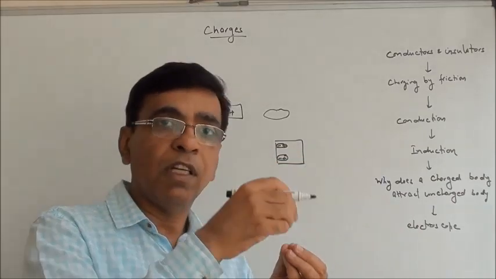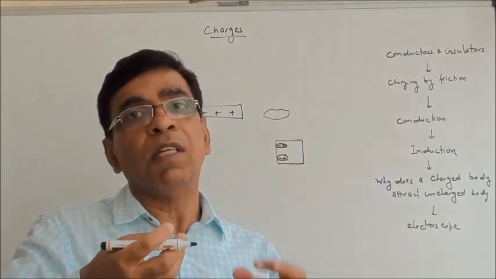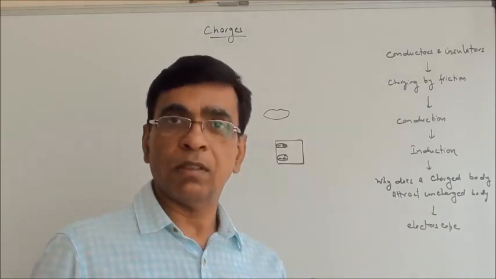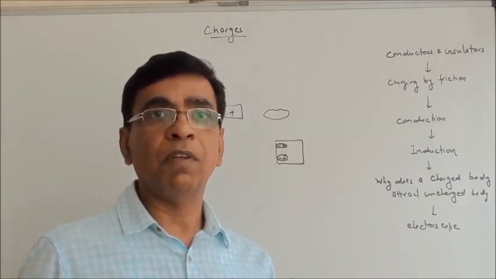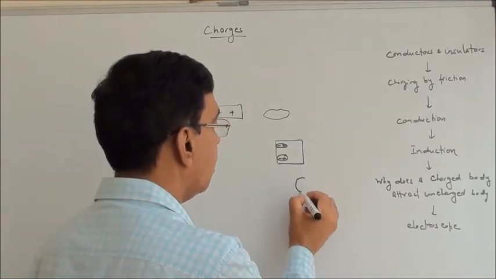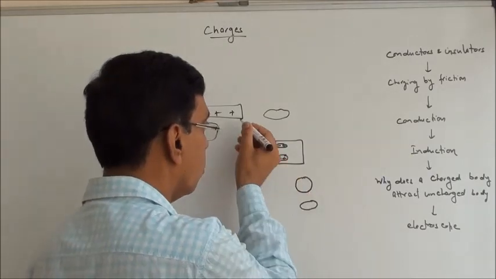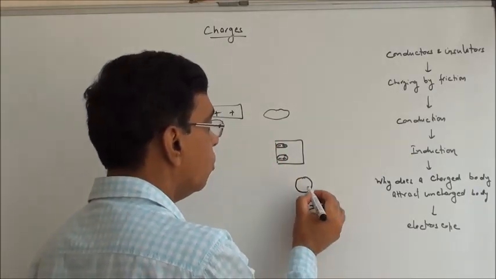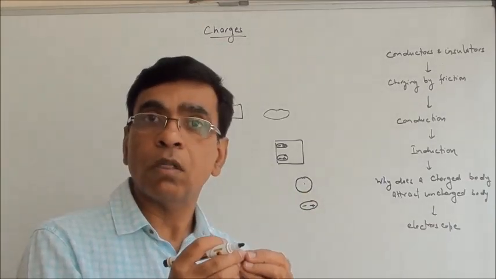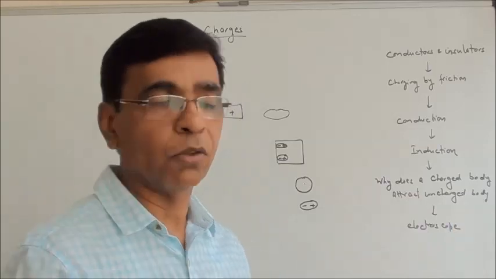inside the atom. We have electrons, we have protons. Electrons experience force towards the positive and protons opposite to it. So actually redistribution of charge takes place. So the atom starts behaving like a dipole. Initially it is like this, and depending on how large this charge is, it happens like this. So centers of positive and negative charges no longer coincide. We call it polarization of matter. We will come to it later also.